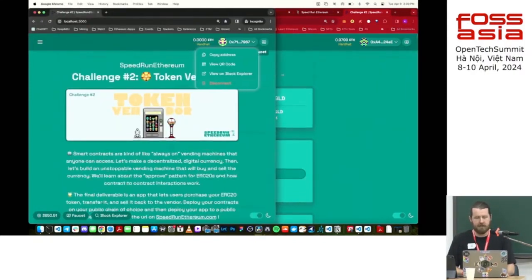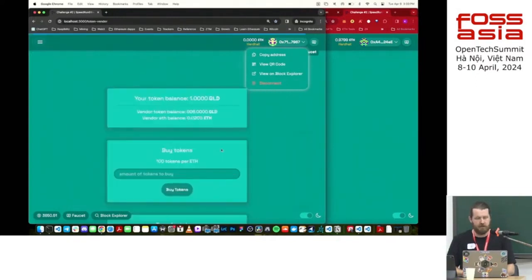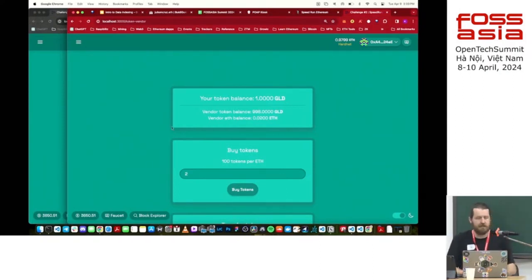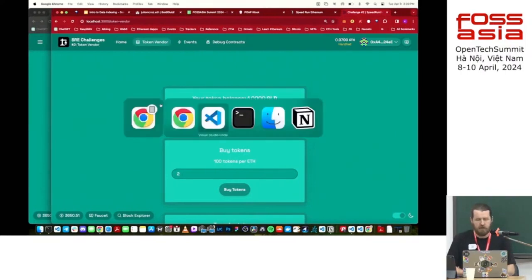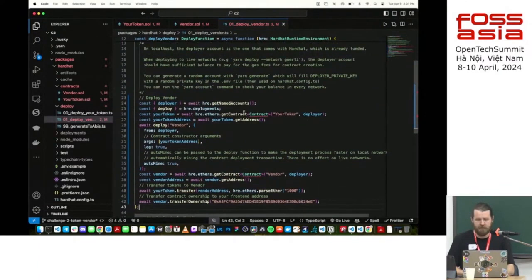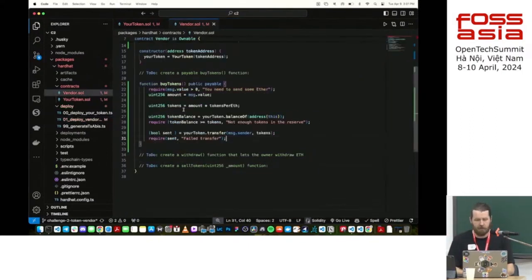Now if I come over to this incognito window and go to token vendor, this one has 1. So I've created this token vendor. I've been able to go in, send some ETH, buy some tokens, and then send them to my friend, right? So we got the buy tokens working. Cool, we're about halfway through. Now we need to do the sell tokens side, okay? So we have the ability to buy tokens. We've deployed the contract. We've minted the tokens and sent them to the vendor. We're pretty much good there.